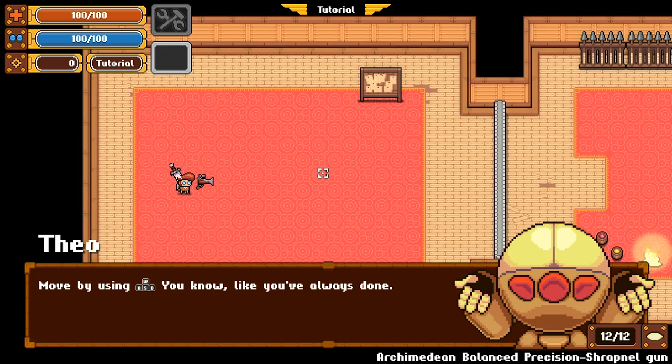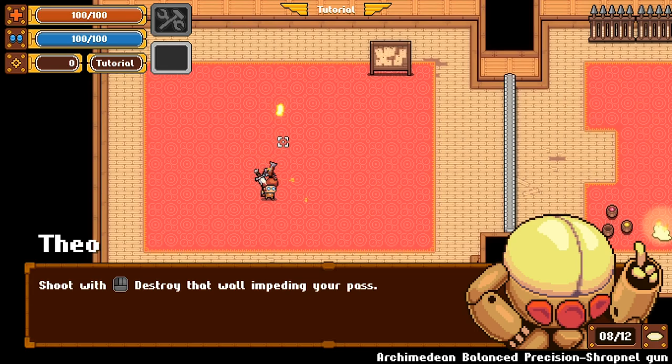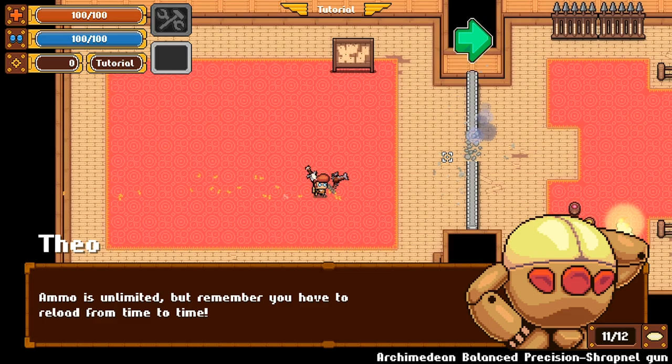Right, so we're moving around with WASD. Okay, now we're going to shoot the wall. So the gun's got infinite ammo, but you do have to press it, and it's got a range as well. So you can see. Oh no, is that damaging it or not? Let's see if it does damage it. Oh, it does still. Thought it was a limited range.